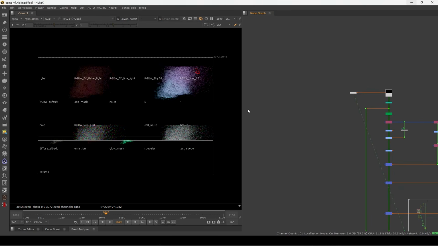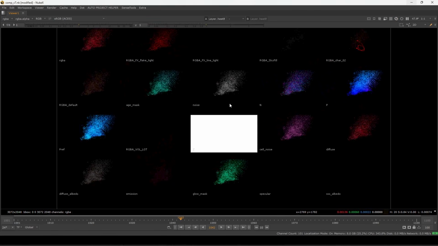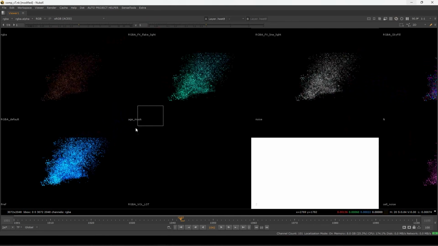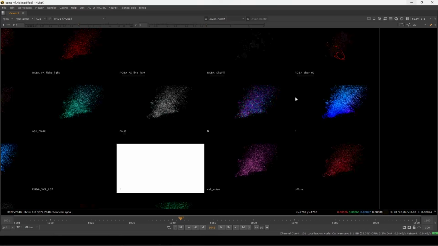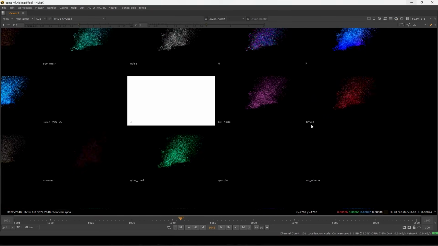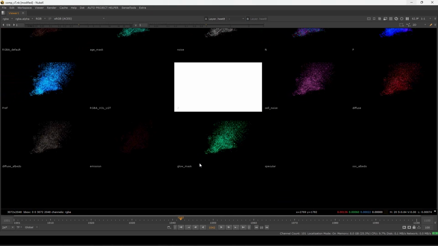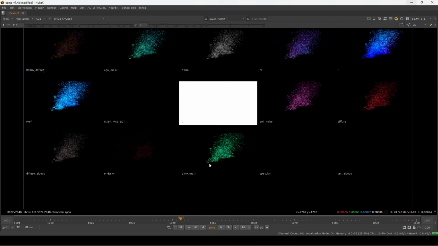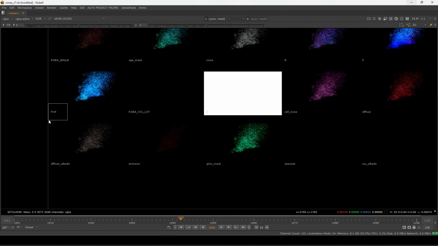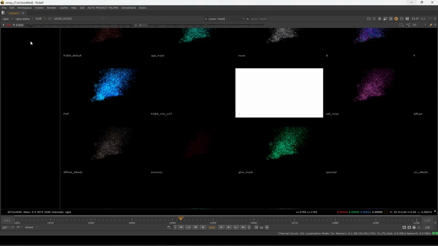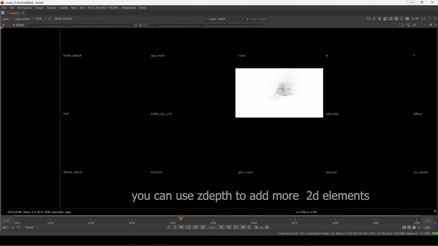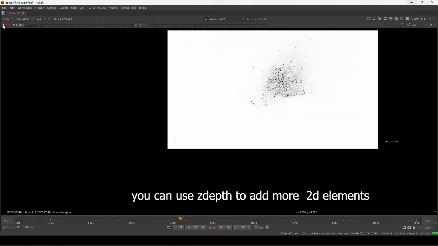This is the main effect. In this one we have many layers. Like the age mask, as we talked about, which is very important, and other passes like position, normal pass, the cell noise, and some diffuse pass, and this glow mask is there. But it's not that much helpful. We can add our own glow. This position ref is also there, and what we call Z depth is also here. You can see if I expose down, you can see the particle range.